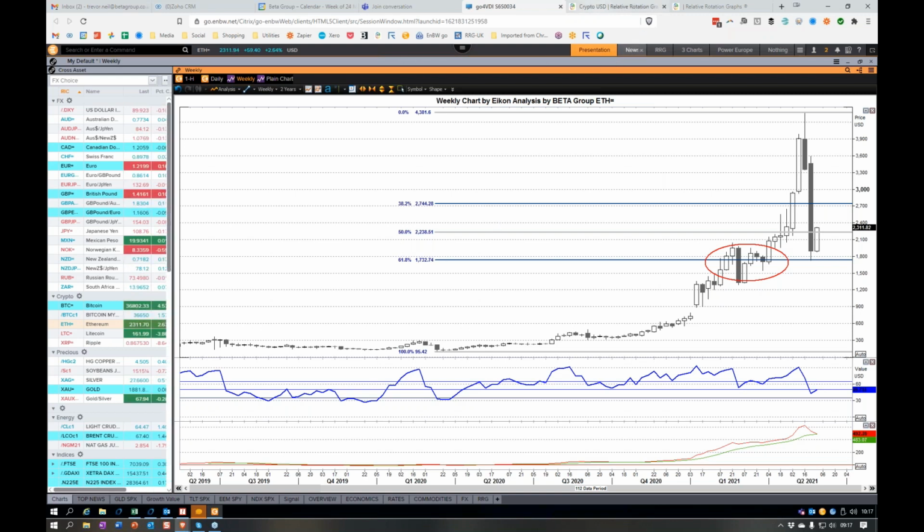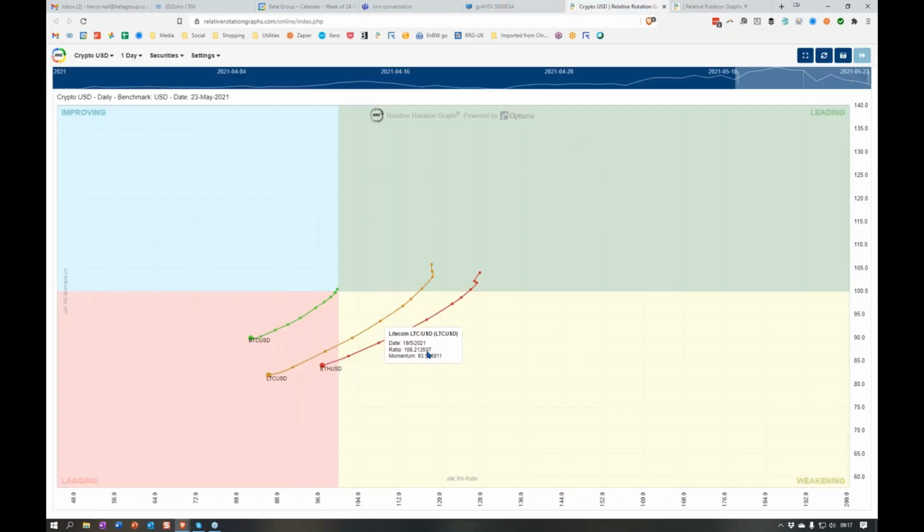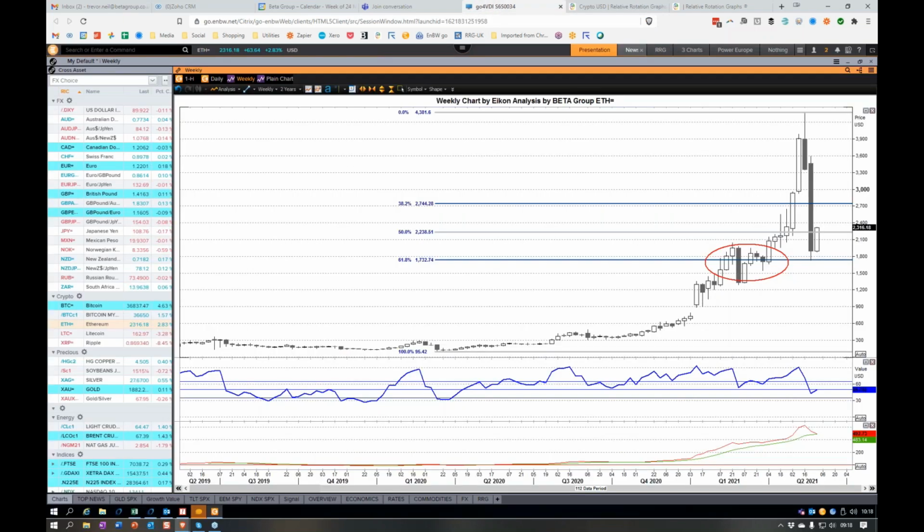Personally, I don't like the look of it at all, any of them, and I'm out of everything except for a little bit of Ripple, which I accidentally kept. But basically, the dollar is weak and these are weaker. So there's a lot of better things to be in. And this is a very dangerous thing to be involved in at the moment. Perhaps you like danger, that's fine. I prefer safety.